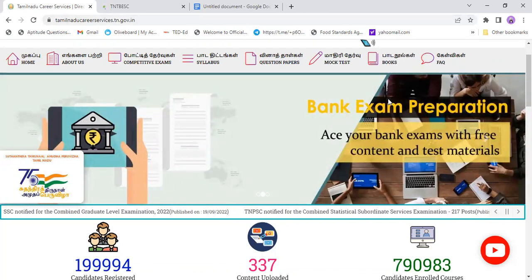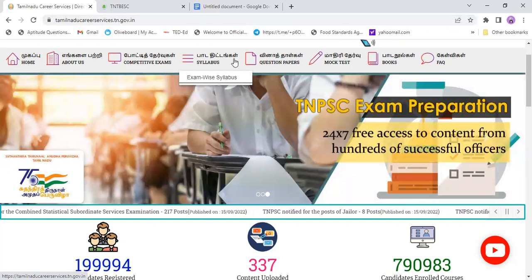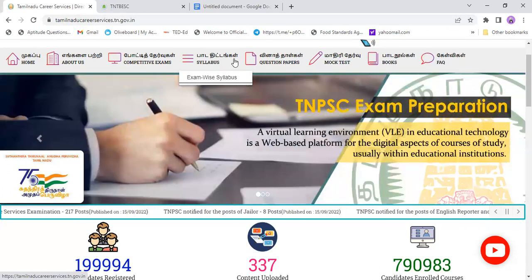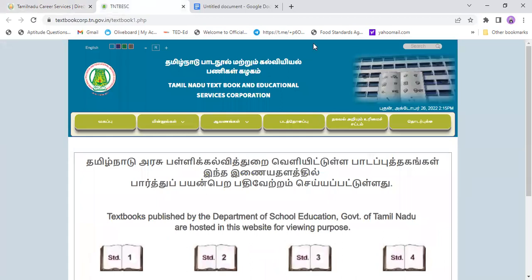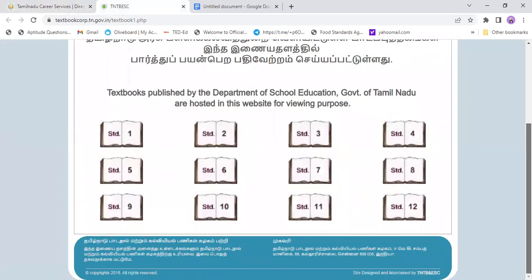So you can also enroll in this website, and you can get questions from the TNPSC exams. You have to know the trick to crack the questions. So as many questions as you practice, either from SSC or TNPSC, you can refer to the aptitude and the reasoning questions asked in those examinations.